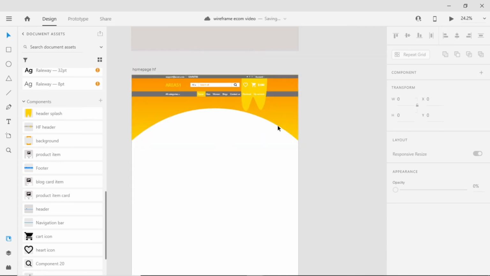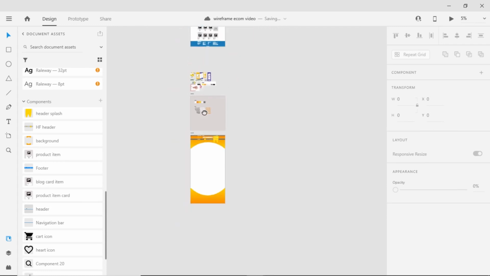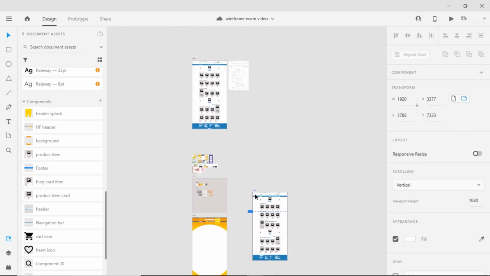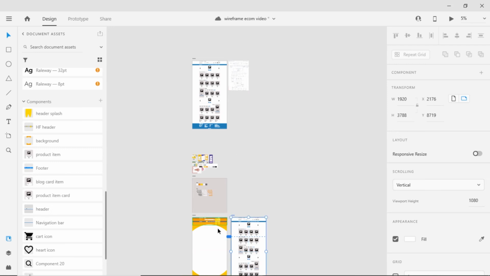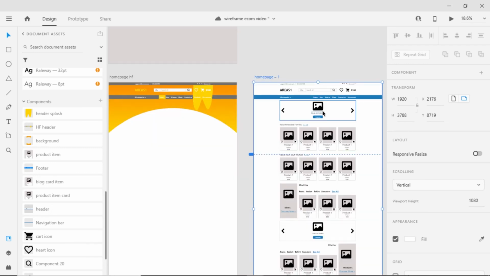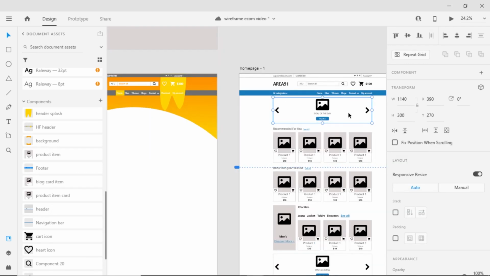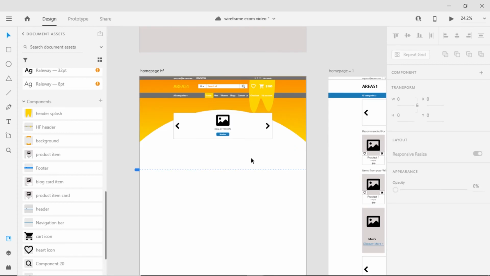Now let me quickly copy paste the wireframe here so that I can have an easy reference. I will copy this, take it here. Okay, so now we need to make a hero section. So as we have already made a group out of this, I will hold Alt and bring it here. Now let's bring back our layout using Ctrl Shift and inverted commas.